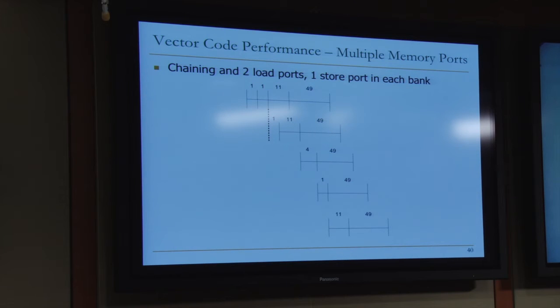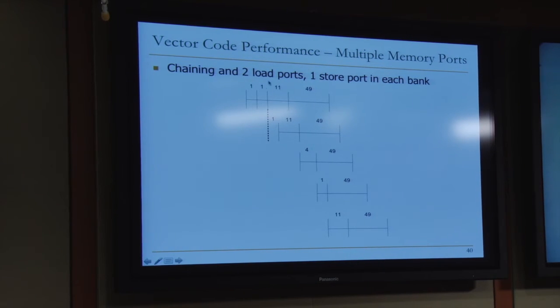GPUs are actually memory bandwidth bottlenecked today. Really, most applications are memory bandwidth bottlenecked on GPUs because you don't have enough ports. But if you did have enough ports, you can actually make the execution time much faster. You can pipeline these two loads, because they're totally independent of each other, right? In one port, you're getting these. In the other port, you're getting these. And then now you're chaining. We already chained. Now you can start the store, because while the store is going on, this load also can go on, because you have one store port and two load ports. Looks great.